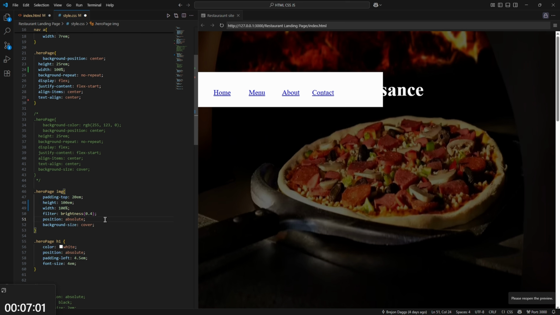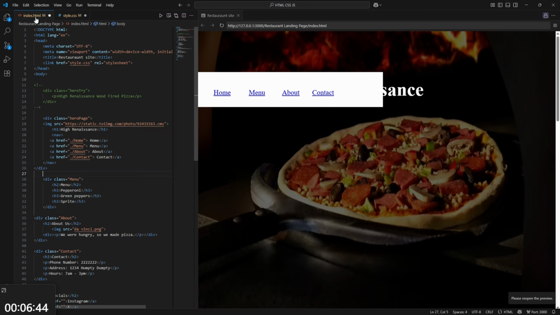So once we get to that, we'll see if we can fix this. Try to move that up, put it in a better position.